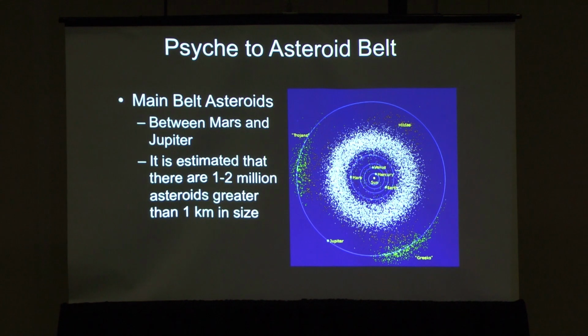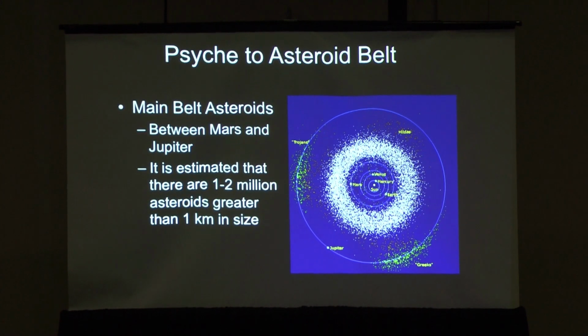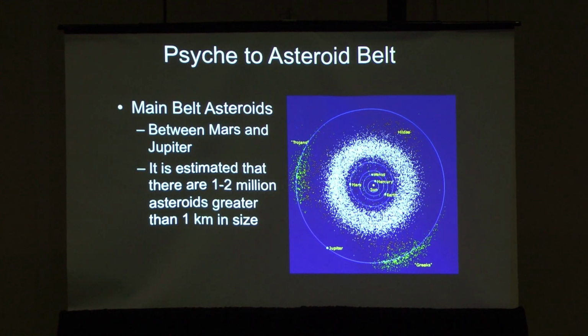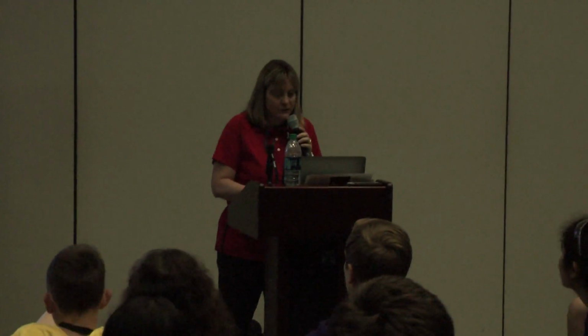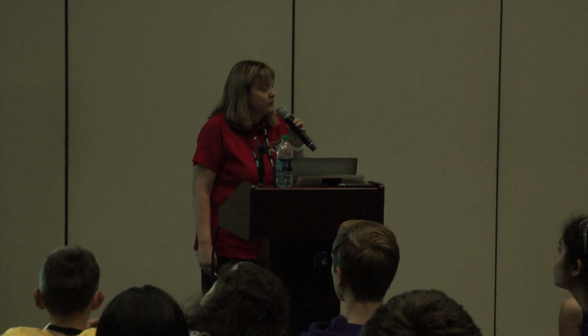So despite what this graph looks like and what you've seen in science fiction movies, the asteroid belt is not really dense. Objects are very far apart in the asteroid belt. But the object that the Psyche mission is going to go see is a main belt asteroid called Psyche. And Psyche is a really interesting object because it's metallic. It has a density of 5 to 6 grams per centimeter cubed. So that's much denser than most asteroids. It's denser than many different things. It's kind of dense like the core of our Earth. But there's really no good way to sample the core of our Earth. We can't go down there.